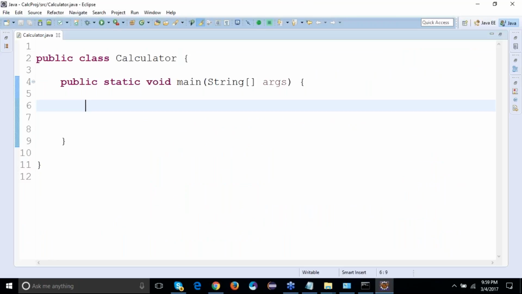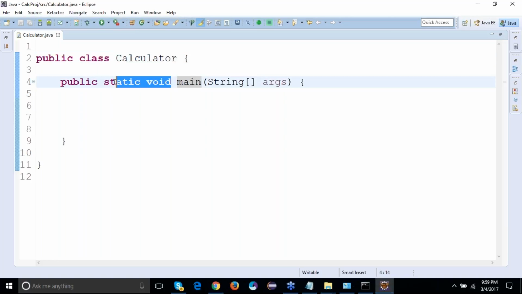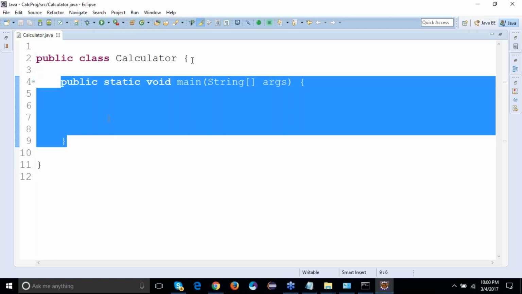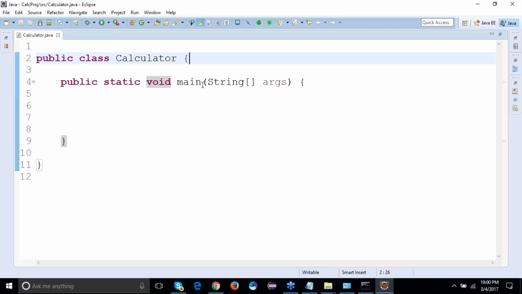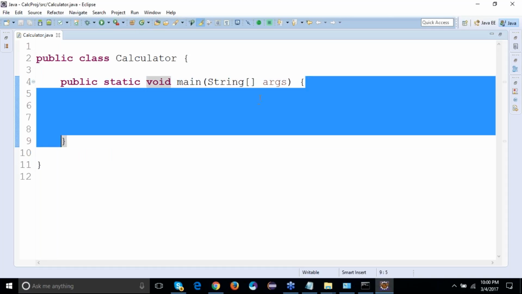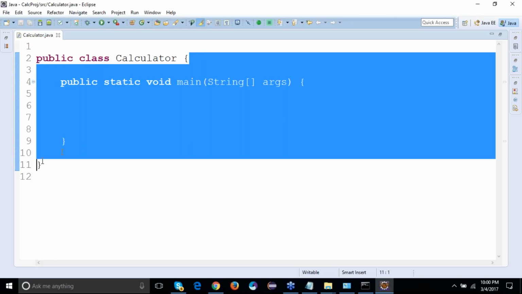So once we are done with this, you can see something highlighted in reddish colors, some in black color. All these reddish colors are predefined keywords in core Java, like public, private, protected. These are access modifiers, and we have static and non-static members. Then we have return types as void, string, int. This is a function, a method, which is inside this class. A function has a starting block, starting curly brace and ending curly brace. You will write the code inside this function. This is the class's starting and end block. This class can contain a number of functions.